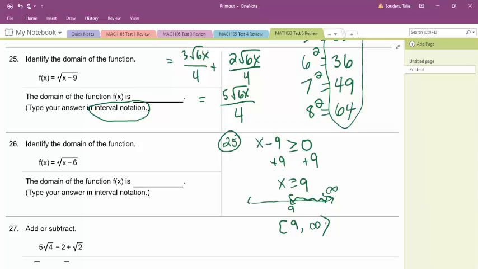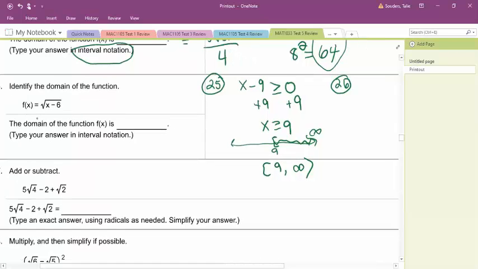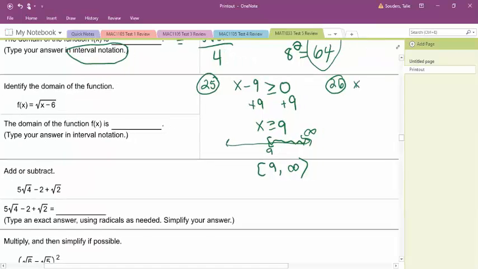So how would you do number 26? And feel free, Allison, Caitlin, Vivian, I just realized you all were here. Feel free to jump in. You would set it up the same as you did for number 25. You'd put x minus 6 is greater than or equal to 0. Good. And then how would you solve it, Caitlin? Add 6 on both sides. Good. And then create the number line to find the interval notation. Okay, good. We can do that.